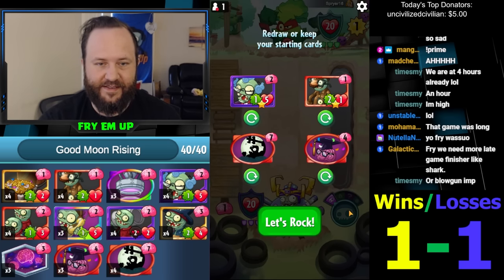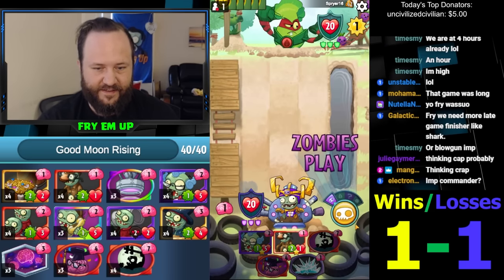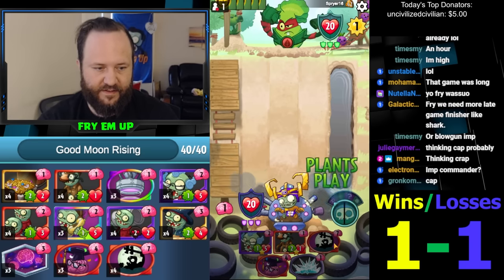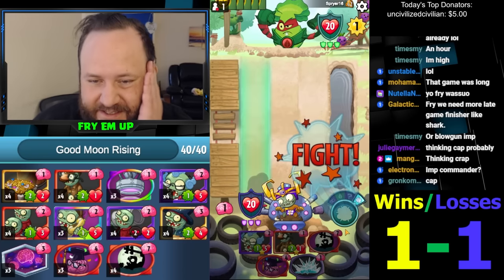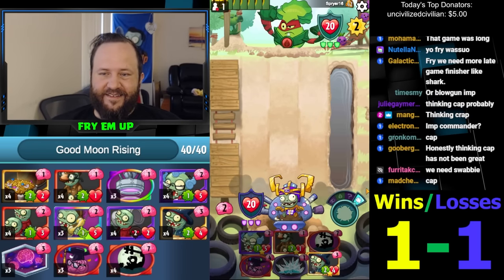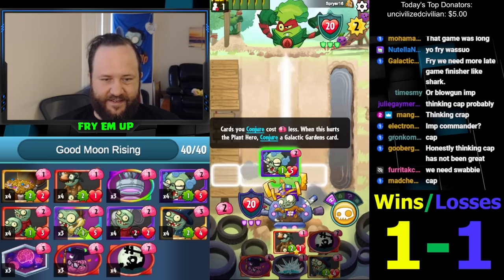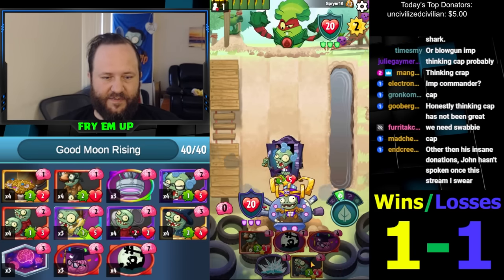Do we keep Bad Moon Rising? Have we learned our lesson? I think if we have two early game cards, we'll just keep it. Should I spam this? Take out Imp Commander, man. That's like our main source of card draw. I'd have to remove like Space Time. I'd have to remove Thinking Cap. I don't know, it doesn't really make sense. I think I'll just play this on ground. It doesn't really get affected by Spikeweed or Rumble.